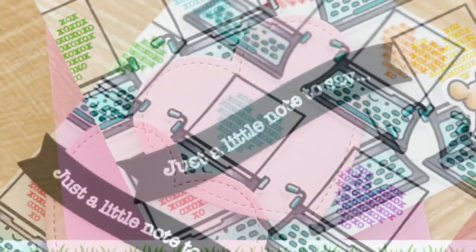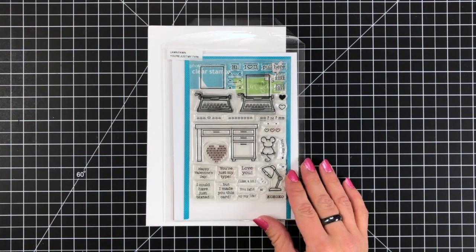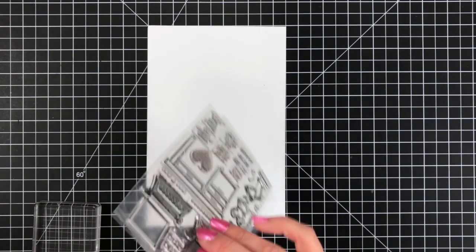In today's video we are going to be creating our own background with a single image. I'm going to be using the stamp set You're Just My Type, mainly with the image of the typewriter with the paper already in it.